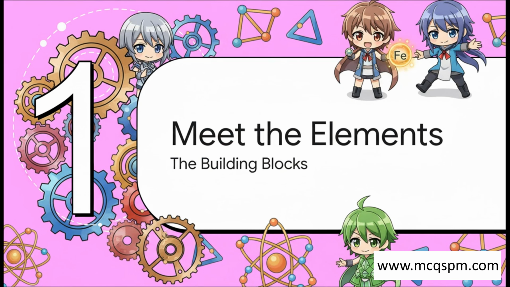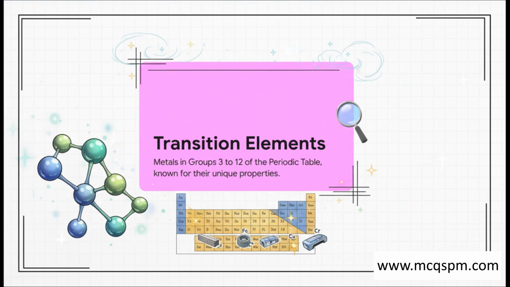Okay, first things first, before we can even think about tackling exam questions, we need to build a rock-solid foundation. So let's get to know these transition elements. Who are they really? It's actually pretty simple. When you look at the periodic table, the transition elements are that big block of metals sitting right in the middle, smack dab from group 3 all the way over to group 12. You definitely know some of these guys already. They're the heavy hitters like iron, Fe, copper, Cu, and chromium, Cr.